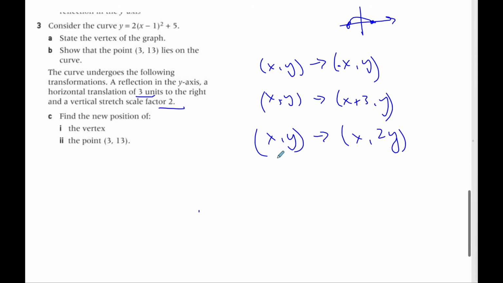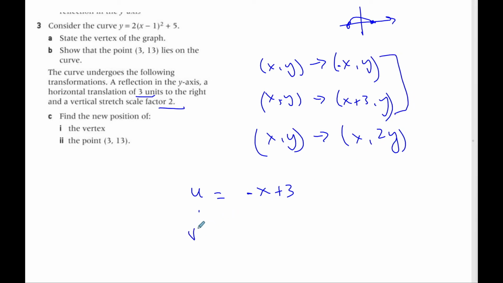And so if (x, y) are my original points, I'm going to call (u, v) my image point of (x, y). And right now they're not equal. But if I do this in order, if I take my x and first reflect it by multiplying by negative, and then I add 3 to it, that is what the new image point will be. Now, if this would have been the other way around, I would have had parentheses around here and so on. But because it's negative first and then I'm adding 3 in that order, I keep track of my order of operations. These ones are what's done to the x value.